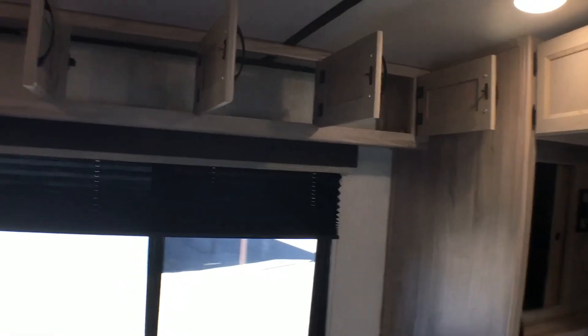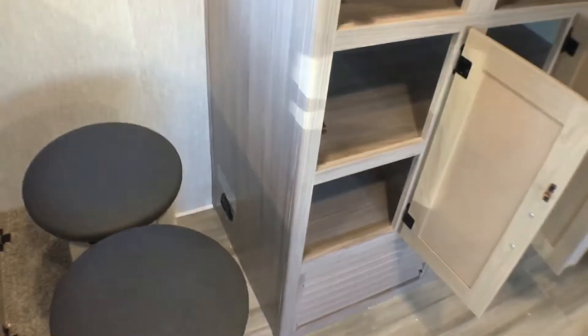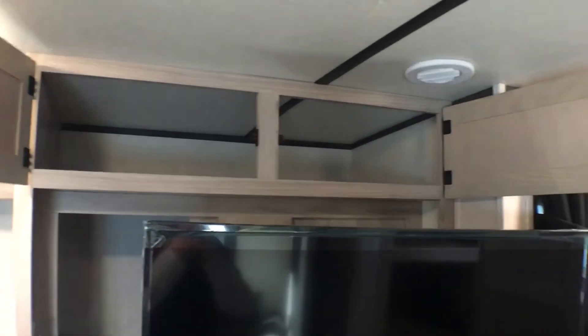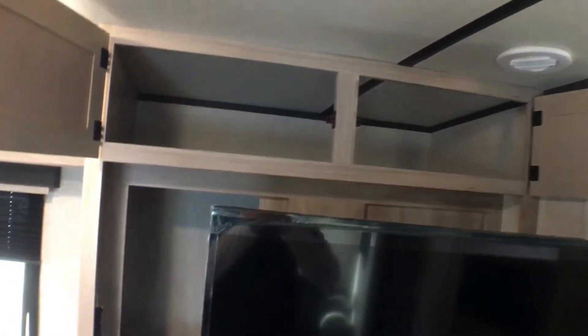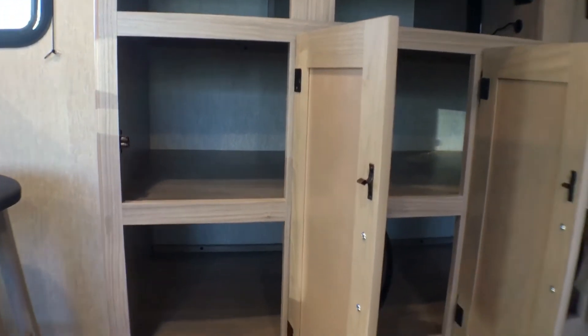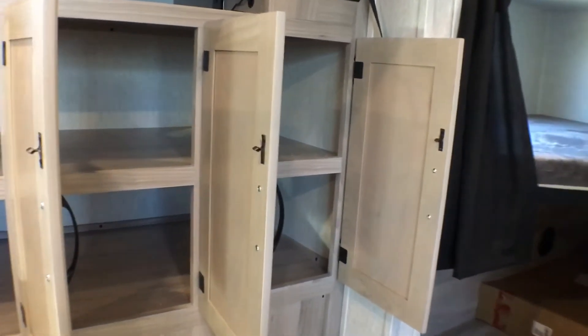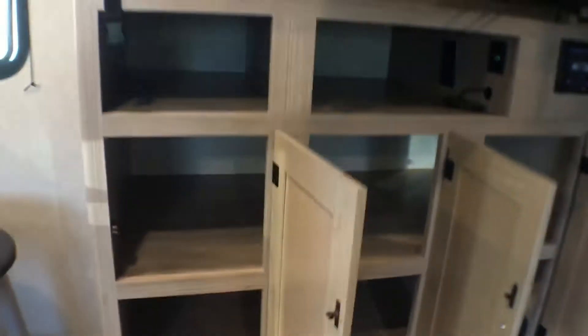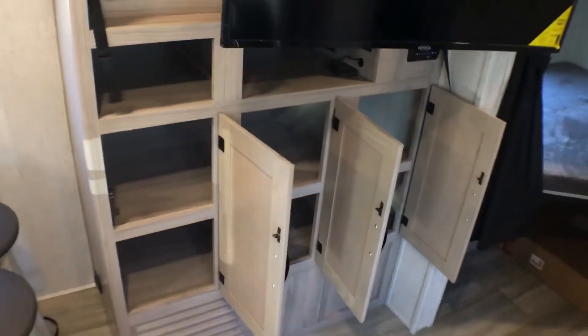You'll notice down there you do have a power outlet, so if you're going to plug in anything at the bar you can do that. As we come over to the entertainment center, notice above the TV there's great extra storage — and it's nice and deep. There's even storage back behind the TV and on the other side as well. Below the TV, this will kind of be your main pantry area — and notice how deep that is. I tell you, Coachman does the best storage I've seen in any bumper pull or fifth wheel.